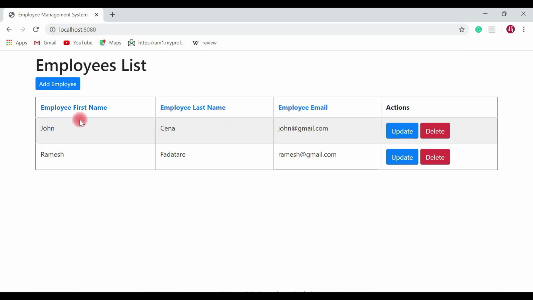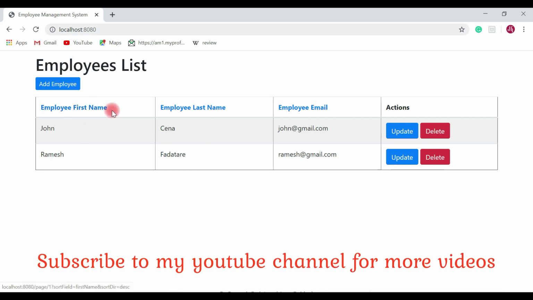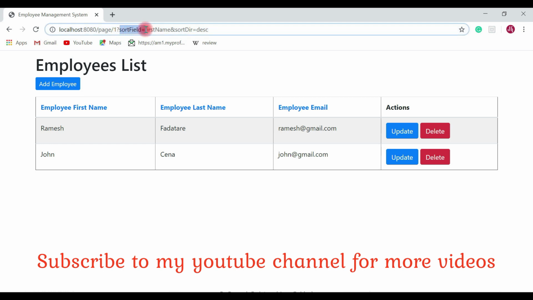Look at here, by default employees are sorted in ascending order by their first name. Now we'll sort employees by first name in descending order. Look at here the query parameters: sort field, that is first name, and sort direction descending. Now I want to sort the employees by first name in ascending again.